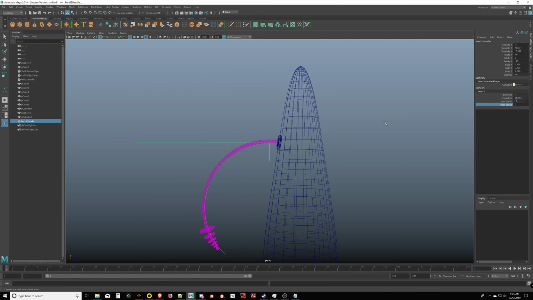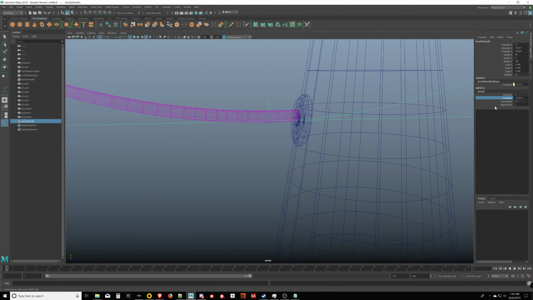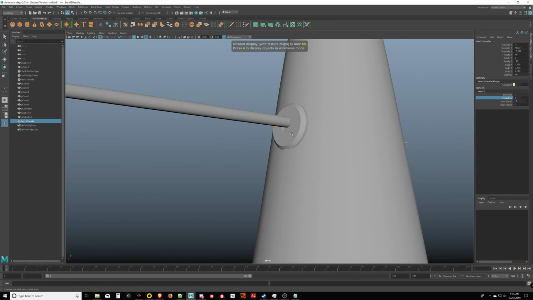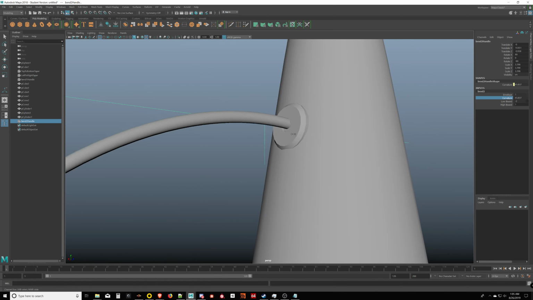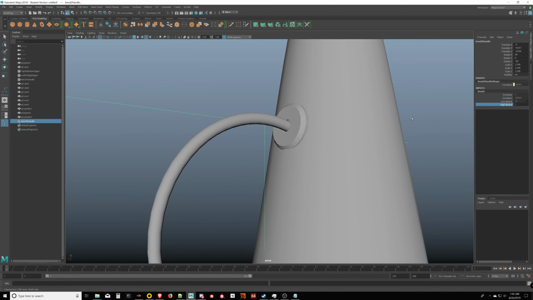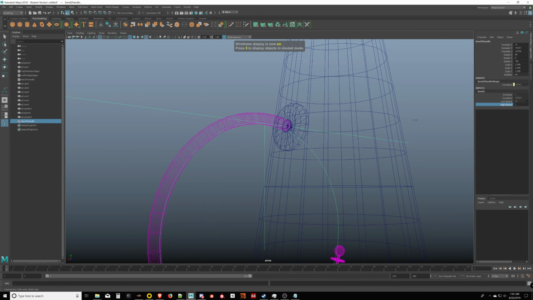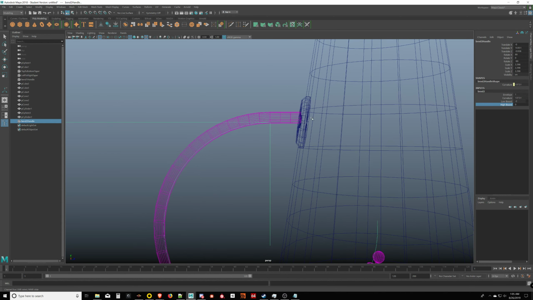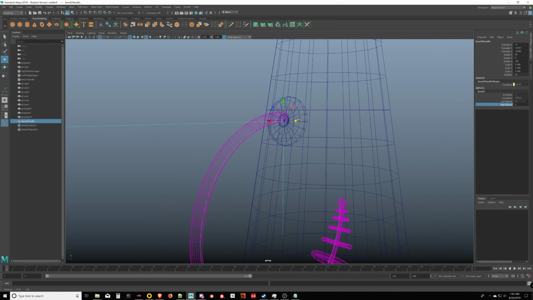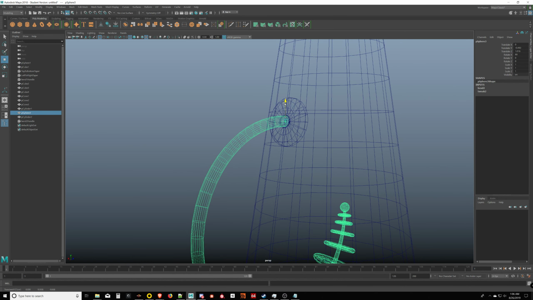I'm going to take the high bound down to 0 because it was bleeding over a little bit. Here, I'll show you what I was talking about. So the base of the antenna was moving a lot when I go back and forth. So it's not staying registered in with the hole, right, where the antenna goes? It's not staying together. If I take the high bound, go back to wireframe, press 4. If I take the high bound down, right, you see that's where the antenna's base is for all the movement. Oh, pull that down a little bit more, lining them up.